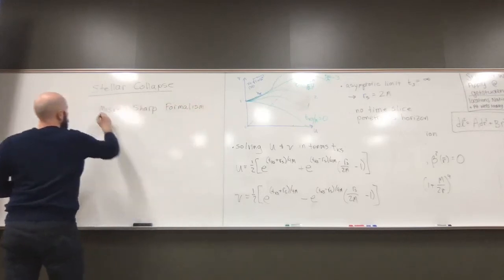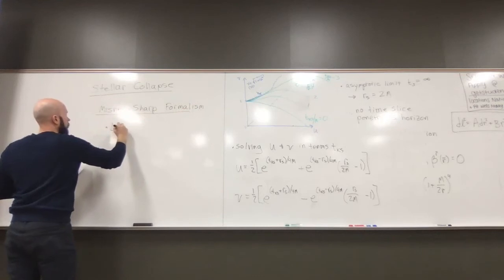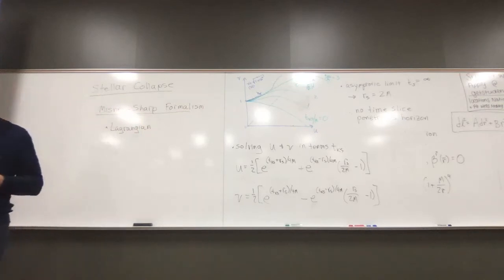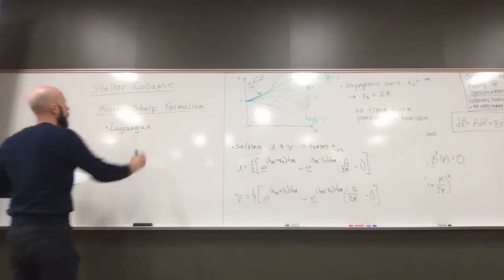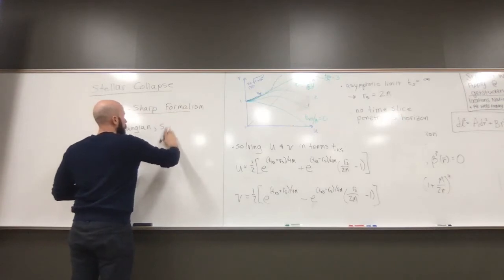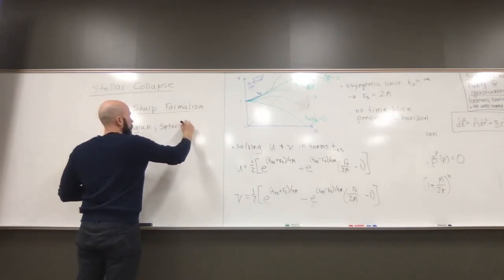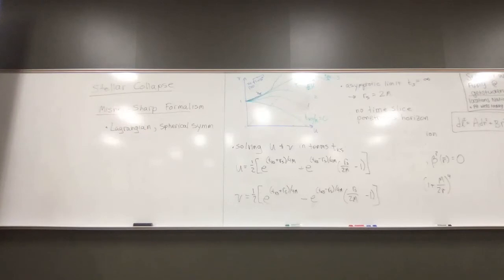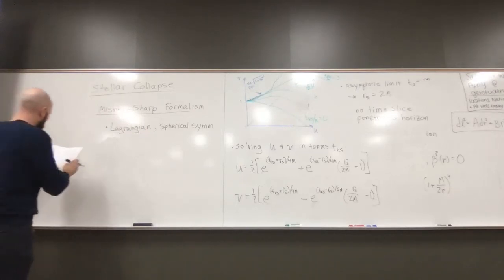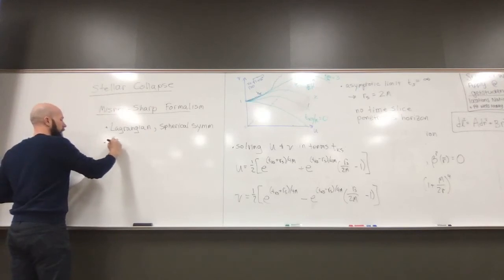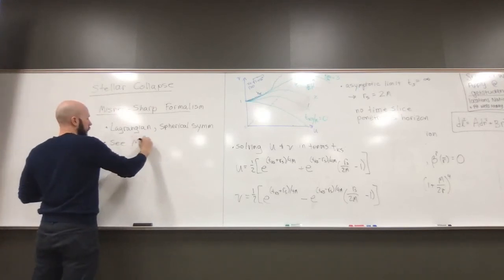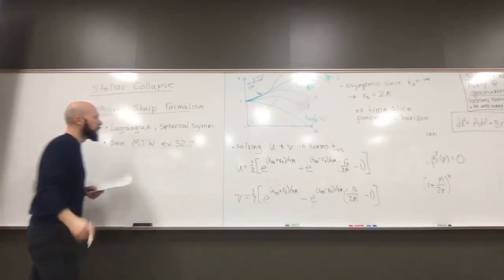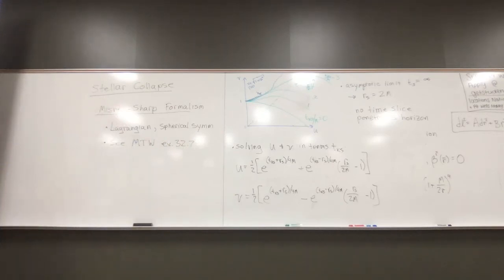All right, so this is going to be Lagrangian, meaning that mass is going to be my coordinate, essentially. And it's spherically symmetric, so ideally suited to non-rotating spherical stars collapsing, okay? If you want to see this in more detail, go check out Misner, Thorne, and Wheeler. It's one of the problems, example 32.7. You'll see that in MTW. All right.